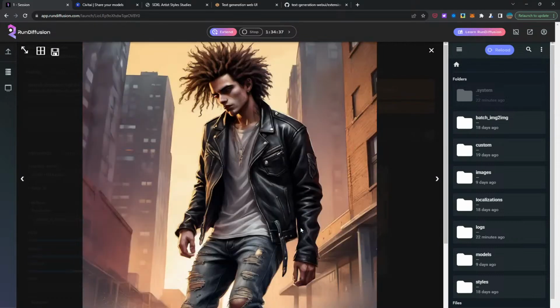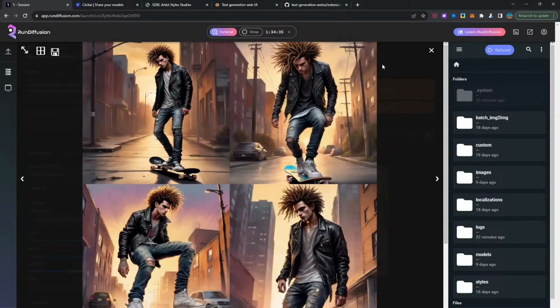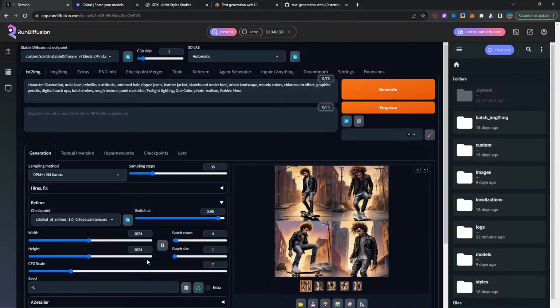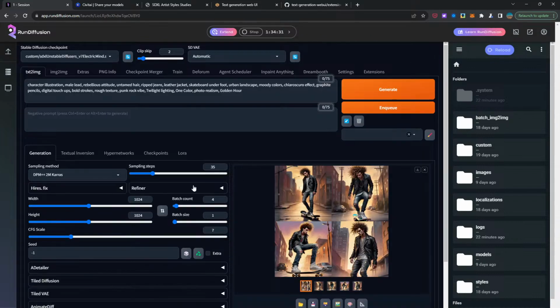This is looking a bit better. I like the posing better. Let's turn this refiner off and try it now that we've got more steps in this new sampler. Let's see what's up. Maybe just raise this CFG a little bit. A lot of people just don't use the refiner at all. They're like, don't understand it, don't want to understand it.